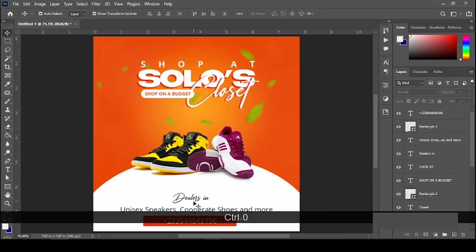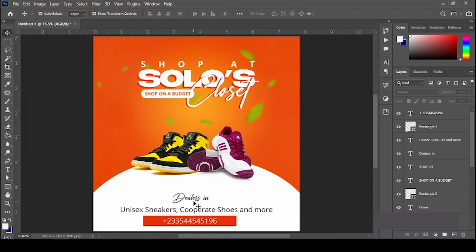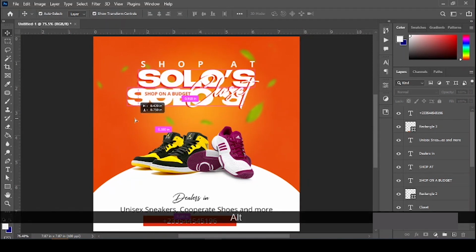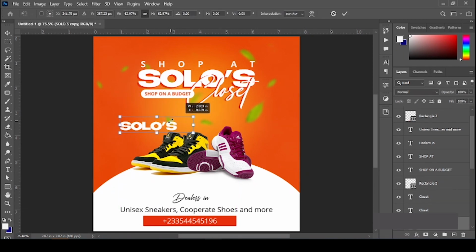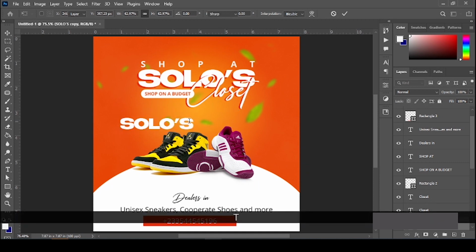This is a promotional flyer, and we are not done yet. The last thing that I'm going to do is to make a duplicate of this one, reduce the size all the way down, and I'm going to add the closet to it.